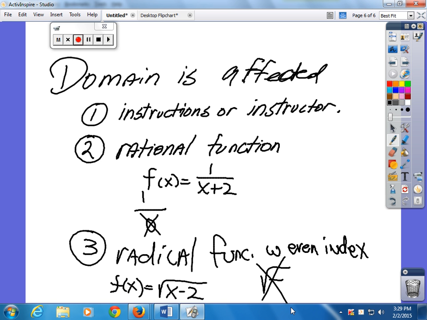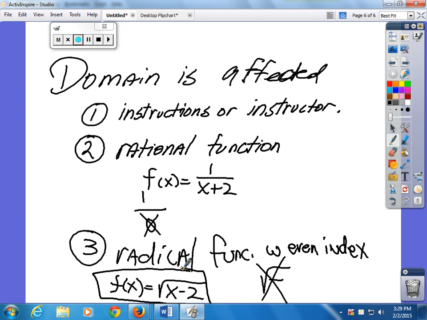In other words, if I give you this right here, and I say, what is the domain of that function? First thing you're going to do is set the radicand equal to 0, and find out that 2 will give you what? 0. 0 is okay. You can take the square root of 0. Square root of 0 is 0. What about 3? Or what about negative? Let's say I said 2. Sorry. What about 1?